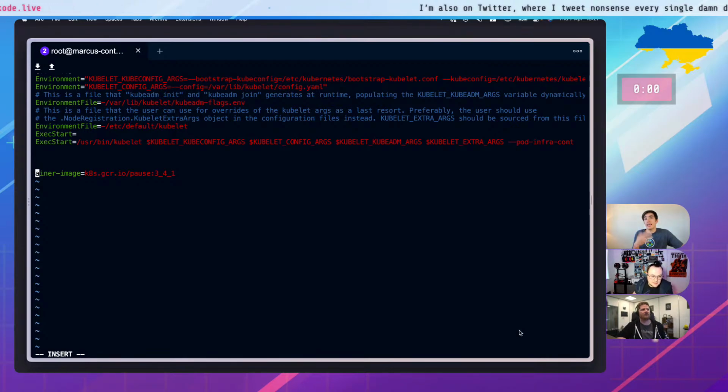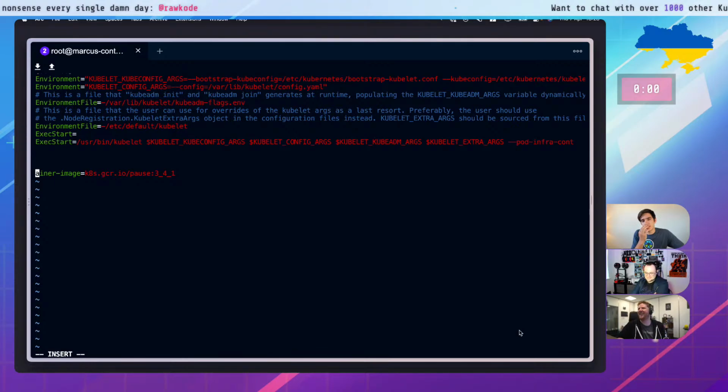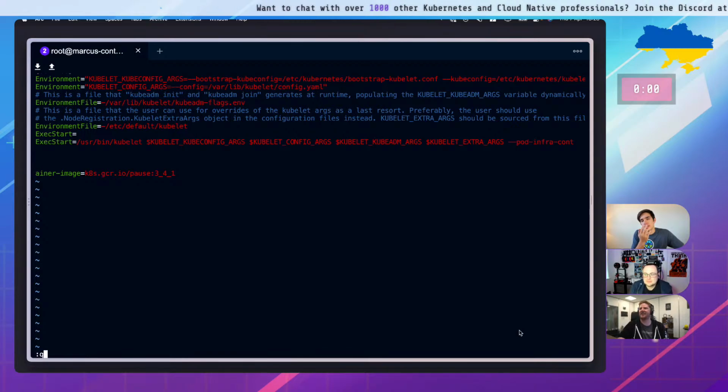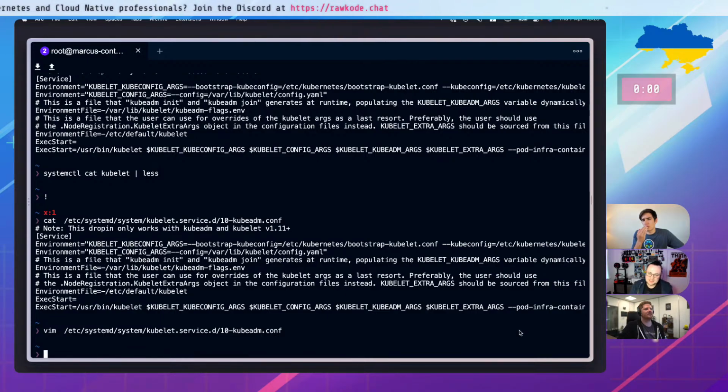Yeah, sorry, I can see that. I couldn't see that either. I think that's the weird scroll bug. Yeah, I can see that, and I was using a pager, but I guess it didn't show up. But so that tag is malformed, which means that the pause container that was being used by the kubelet would not get pulled. Yeah. And so then that prevents containers from starting, which would be, even if you got the pod security policy thing done, then you still prevent containers from starting inside the cluster.